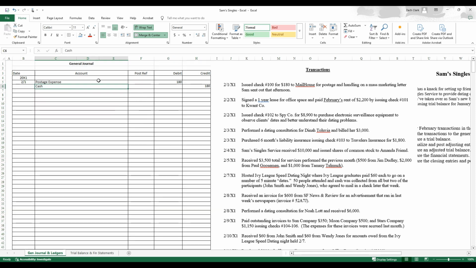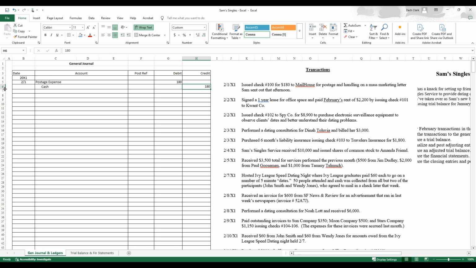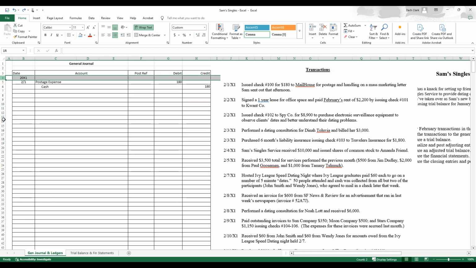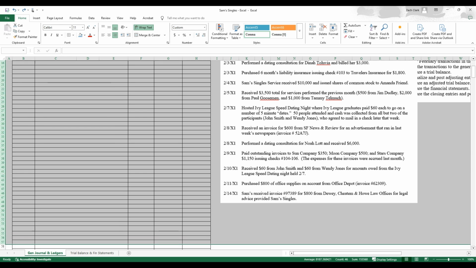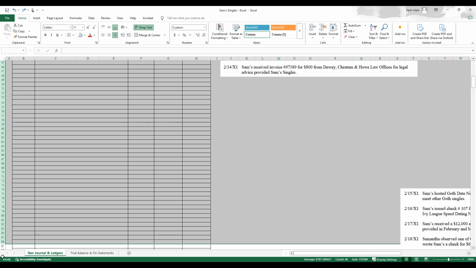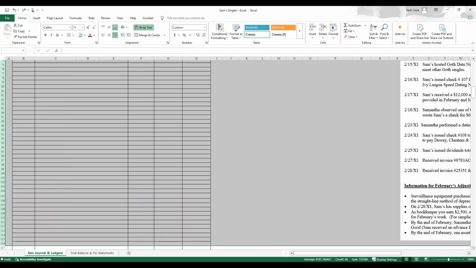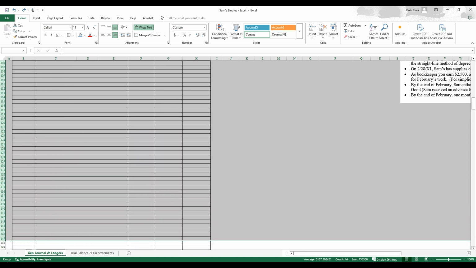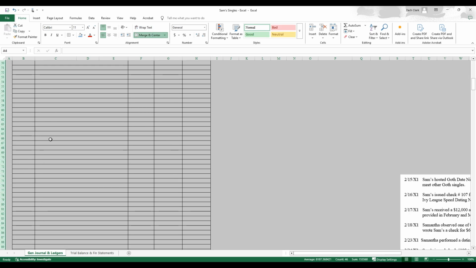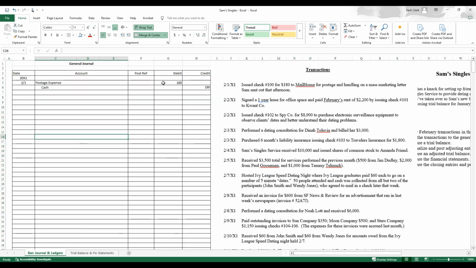Oh, I was just doing something real quick. I feel like the formatting on this looks a little funny. Bear with me for one second here. You shouldn't have to do this in your version. I'm just going to make sure that the row height is good for us there. Cool. Okay, just cleaning things up a little bit.